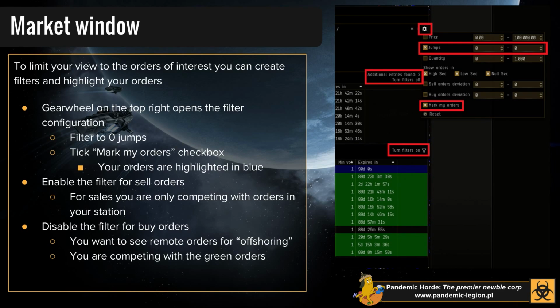So also I would recommend to set a filter. You see in the screenshot on the right side how to set a filter. My recommendation is to set it so jumps to 0, so you only see when the filter is applied all the buy or sell orders within the same solar system, usually within the hub you are trading. And also tick the checkbox mark my orders. When you do this, then your orders are highlighted with blue in the background.